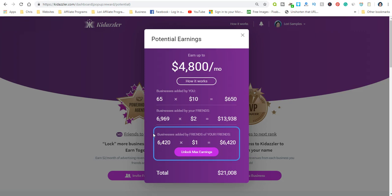And it will take time. So although my income is very low right now from them, it will increase, but it will take time. Everyone must be patient. This is not an overnight income opportunity. And people like myself and many other members have been saying that all along. This is something where you put in the work, you build your downline, you get those businesses added, and then later on, you'll reap the benefits. So it might take a year before I really see anything significant.